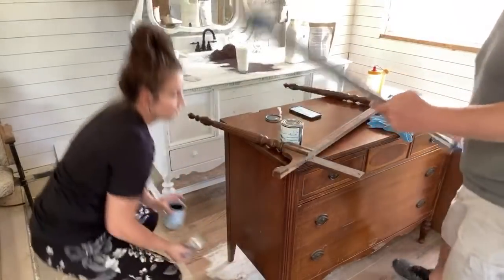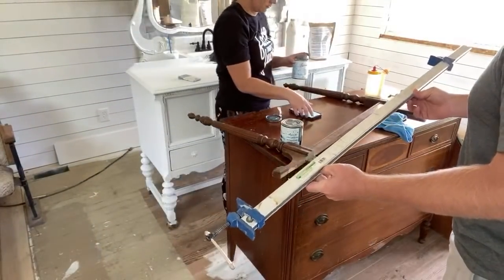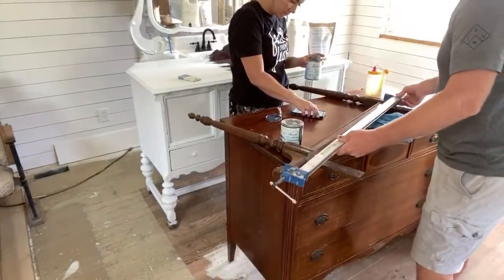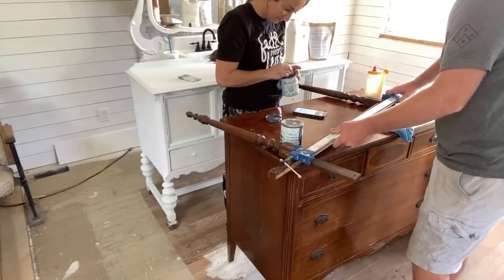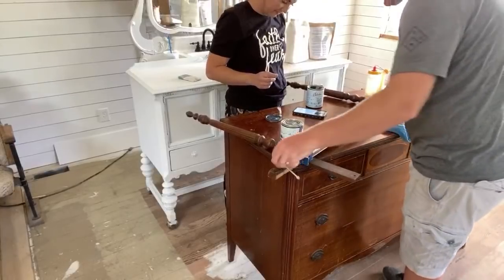If it's a dark color, I wouldn't worry about it. This is a bar clamp I just picked up from Harbor Freight - I think it was about $11 and it works really well. I've probably built about 50 tables with this thing. I have some big Bessie clamps but they're really heavy, so on a lightweight project like this I just get a little bar clamp out and squeeze things together.